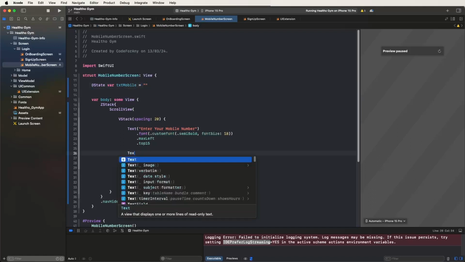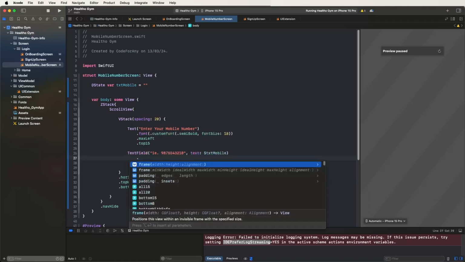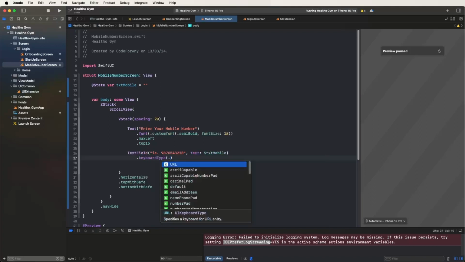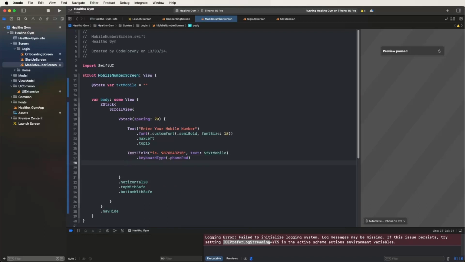Now write the text field, and set the placeholder, for example 987654321. Now set the text property and give it $txtMobile, and set the keyboard type as number pad. Number pad is good. Now set the horizontal 20 padding.